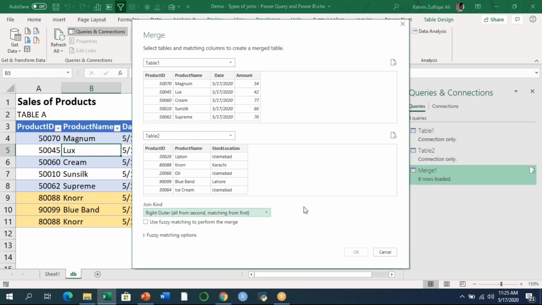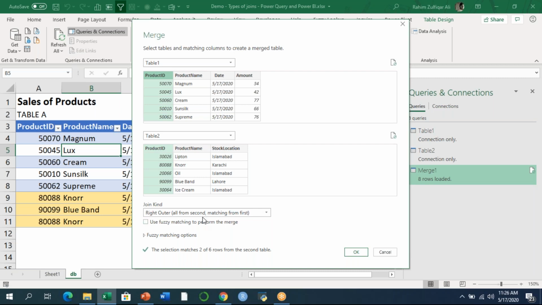So if the IT guy is doing this kind of job, he would be writing SQL, and for SQL you need to write some lines of code. So this is the advantage for the business user, that he doesn't need to write any kind of code. He just needs to select the right kind of join from the list, and then he can get the output very easily. So this is the self-service business intelligence from Microsoft, that the business user doesn't need to deep dive into coding the whole day, as he just needs to understand the right purpose and the concepts of the joins and the other application features, so that he can do his work without any dependency on the IT as well.